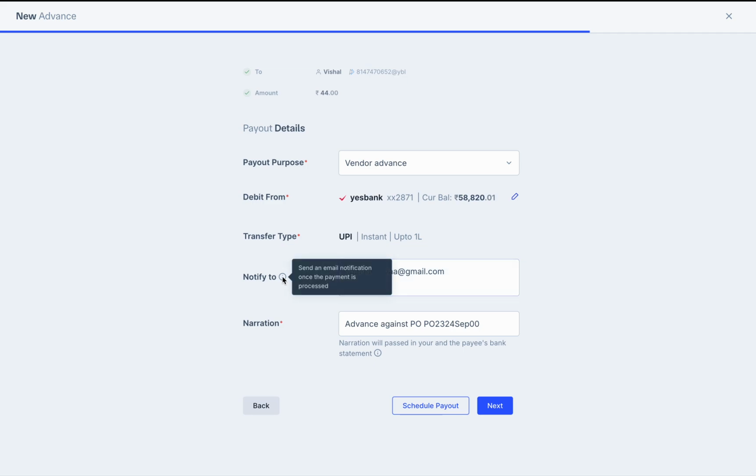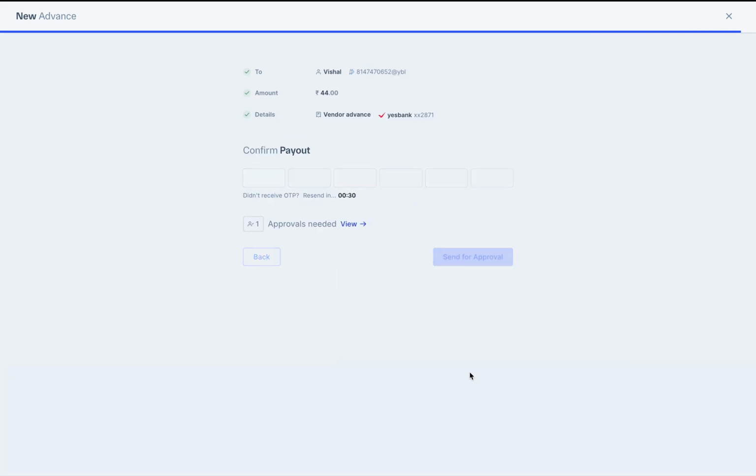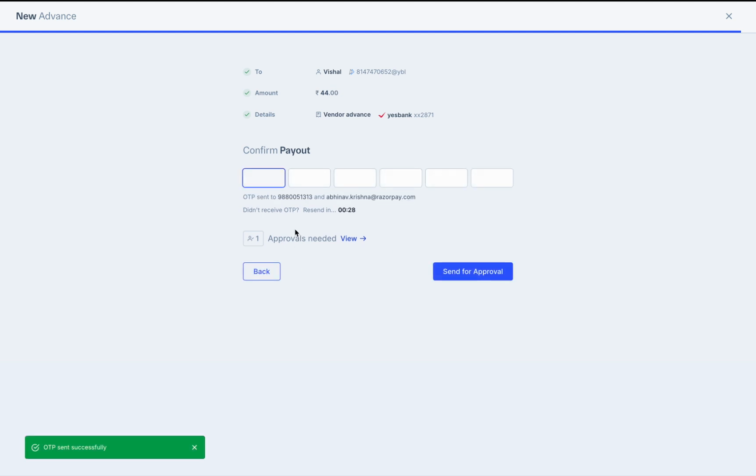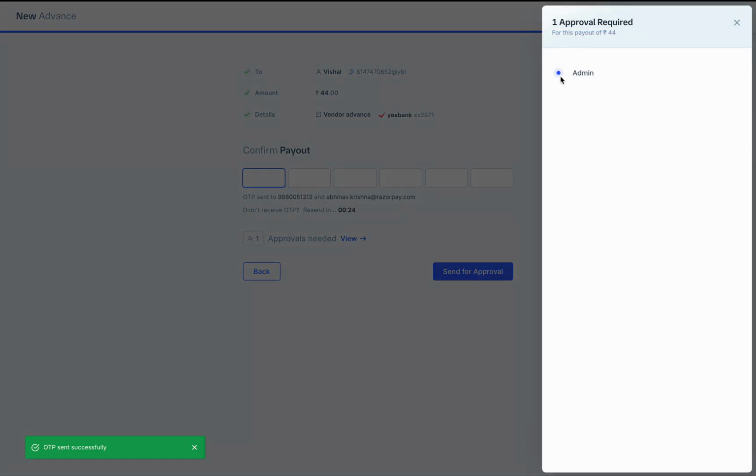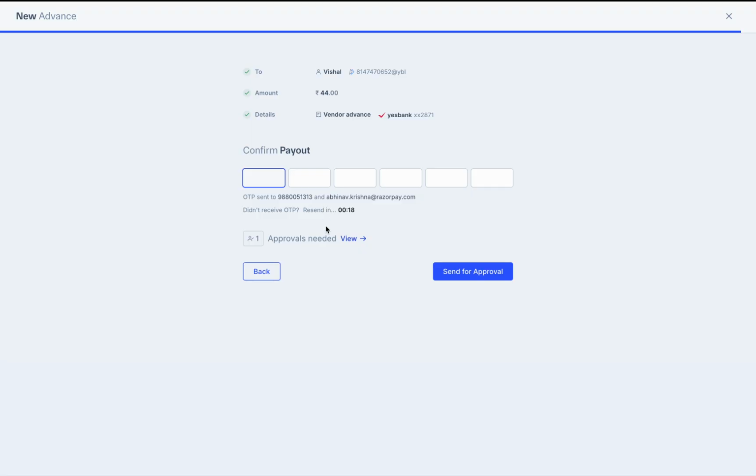What is here? Okay, what if I send it to multiple? Okay, it sends. OTP approvals needed is for the admin. Who is the admin? The admin's email ID needs to be shown here. Not sure why that's not showing.